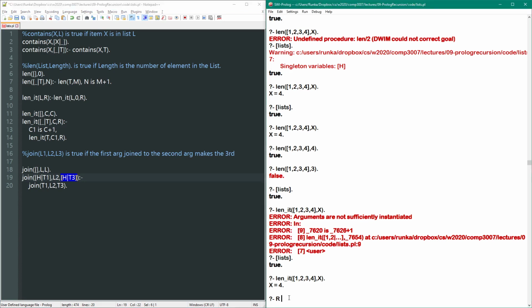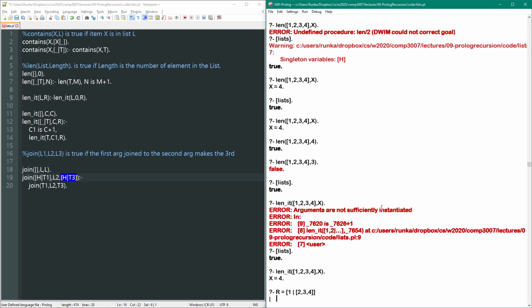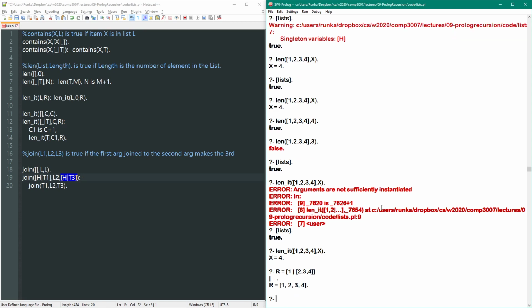If I say R equals 1 pipe the list 2, 3, 4, then R is just the list 1, 2, 3, 4. So if I'm passing R in as my output variable when I call join, then H in this case would be 1, and T3 would be 2, 3, 4, everything else. And it says unify everything together and call that our result variable. So we get the flat list 1, 2, 3, 4.